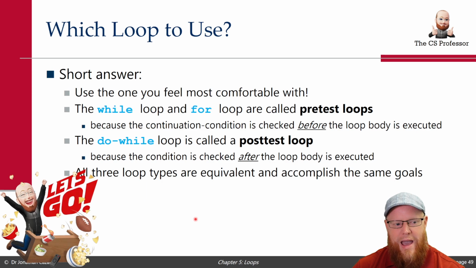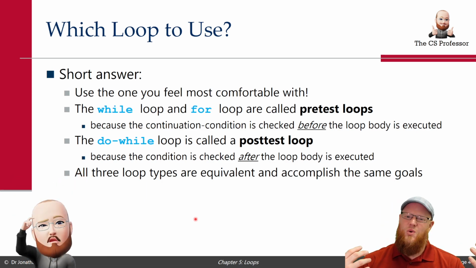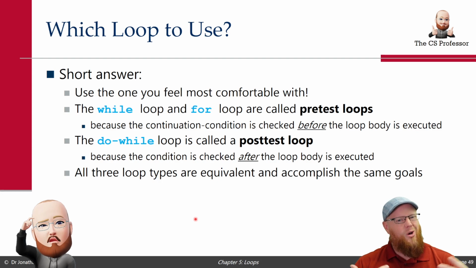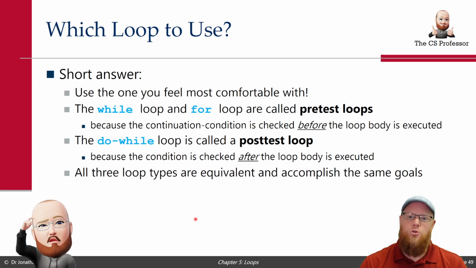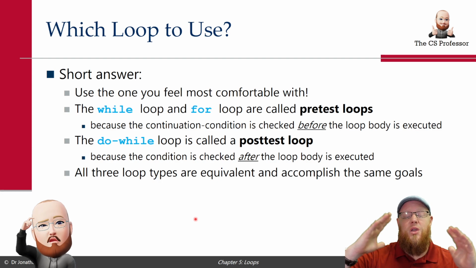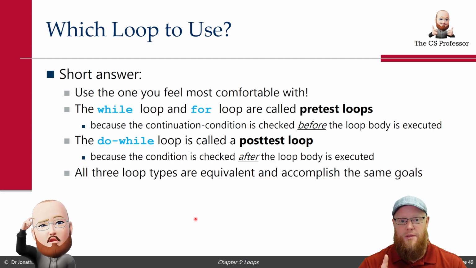Which loop should you actually use? Sometimes we're a bit confused. Do I use a for loop? Do I use a while loop? When do I use one versus the other? I'm not so sure. Well, it really depends on your purpose. You could say based off of your preference. But a while loop and a for loop are pre-test loops. These are loops where you're going to be checking the condition before you even iterate the loop one time. That very first iteration, you may not even execute it with a while loop or a for loop. Whereas a do-while loop is a post-test loop where you're going to iterate that loop guaranteed at least one time.